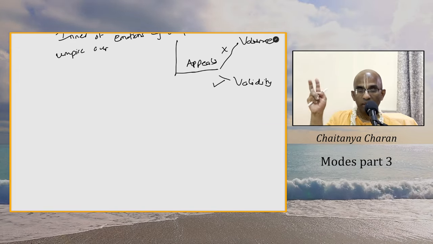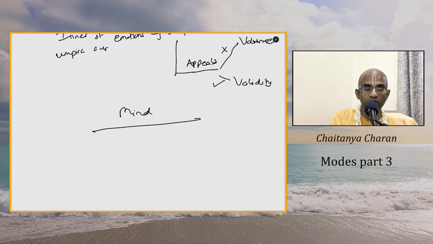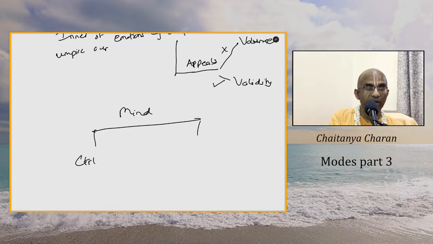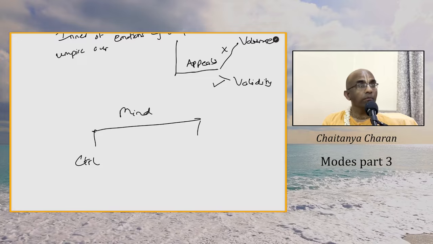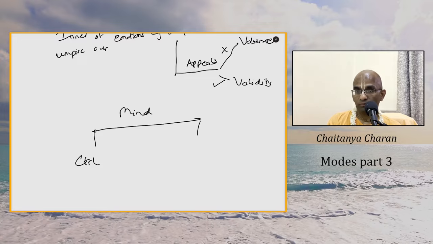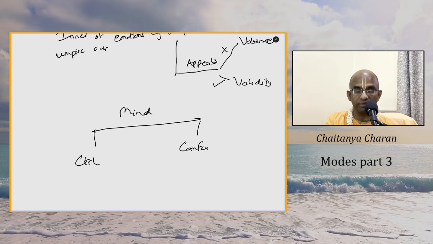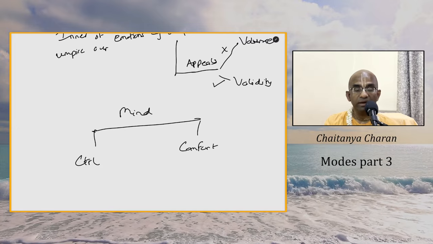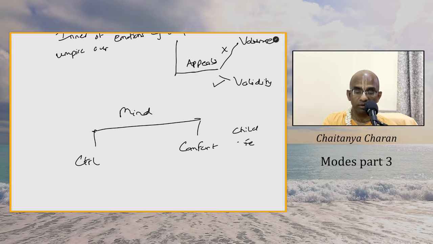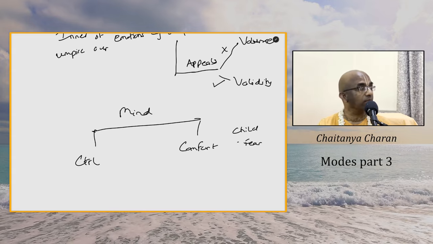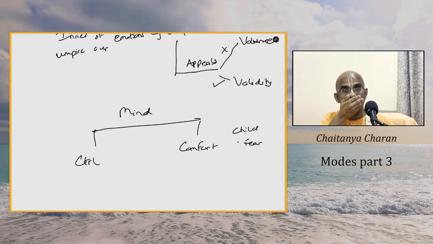so just to go back to this, generally speaking, with respect to the mind, we have two approaches to it. Generally, we don't control the mind, and that is required at times to control the mind. But that is not the only thing we need to do. Sometimes we need to comfort the mind. So the mind can be like a child who is filled with fear. And say the child is crying because of fear, then the mother just puts the hand on the child, calms the child.